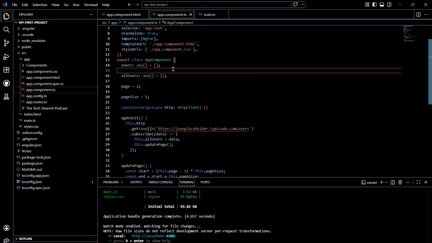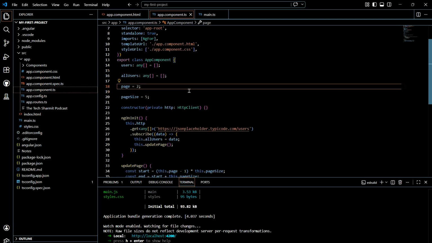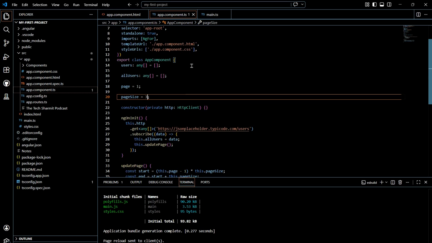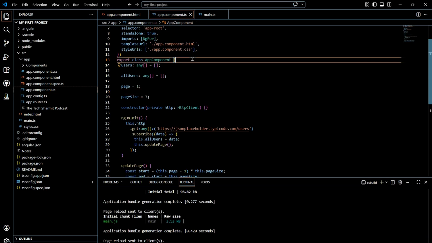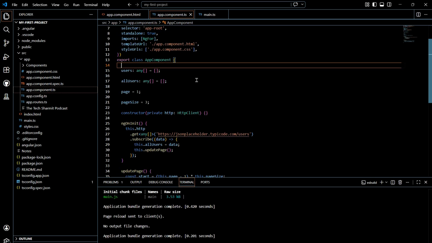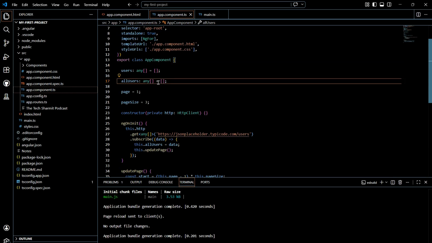Okay, so here firstly, we know that we have 10 records total, right? And I want to fetch 3 records per page. So let me change the page to 1, and per page 3 records. So I'll make the page size as 3. Okay, fine. Now what we will do, we will create 2 arrays. In the first array, we will fetch and store records as per the page size, and in the second array, all users, we will store the entire data. So you can see we are doing the pagination manually, because this is also an alternative way that you might use in your examples.